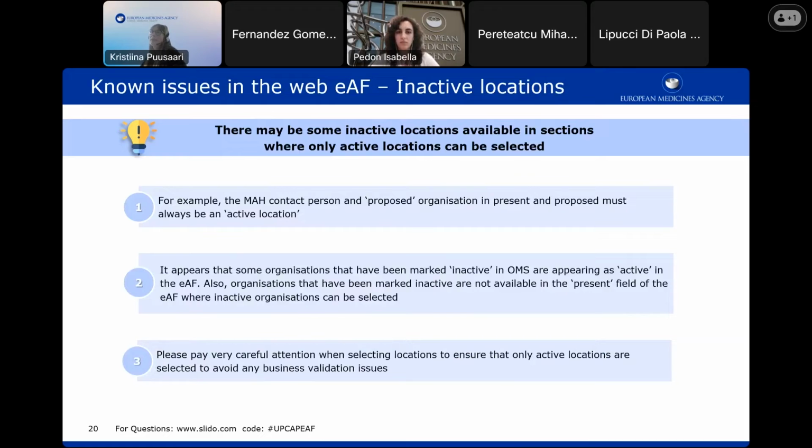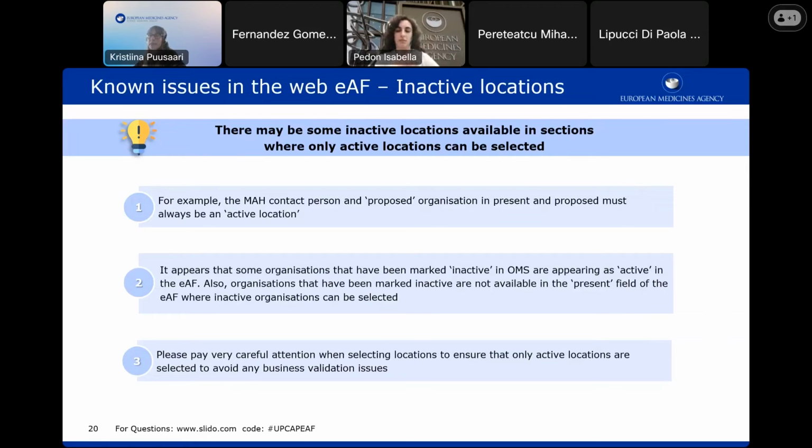Then there's another, what I would call maybe more serious, issue currently in the form. Unfortunately, there are some inactive locations available in sections where only active locations can be selected. So, for example, in the section for MAH contact person and for the proposed organization in the present and proposed, you must always select an active location.